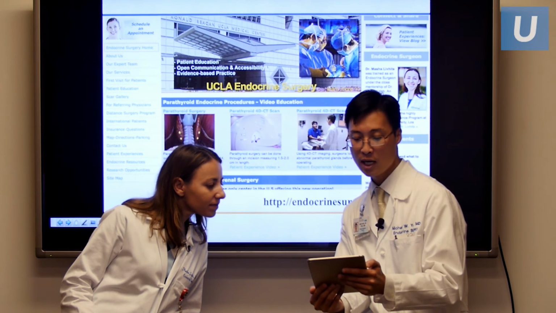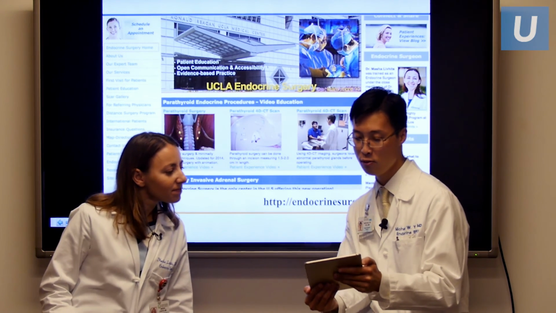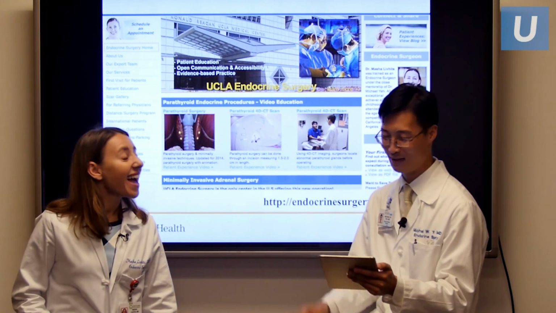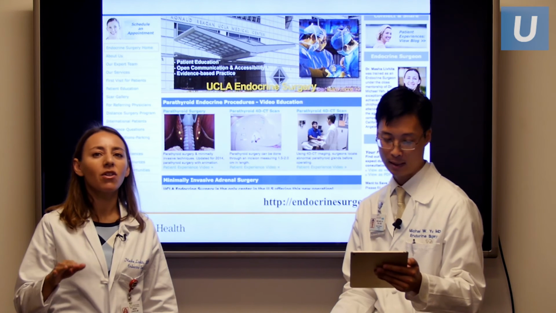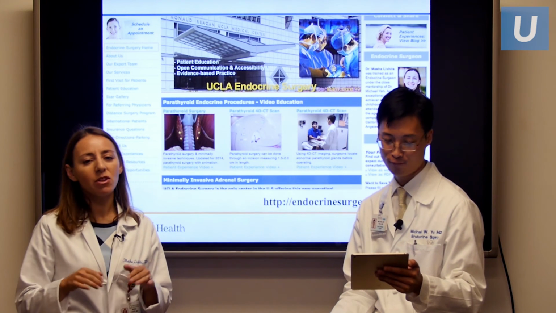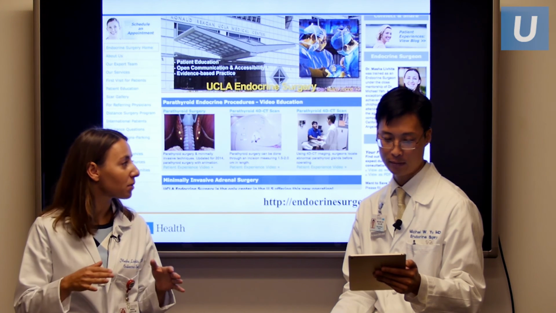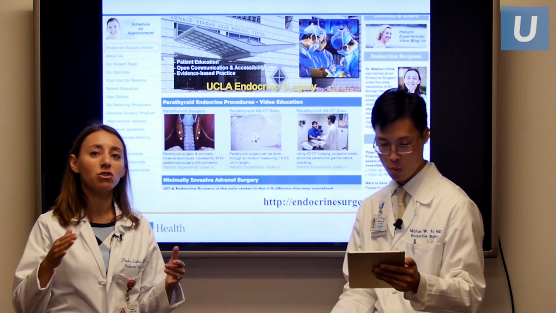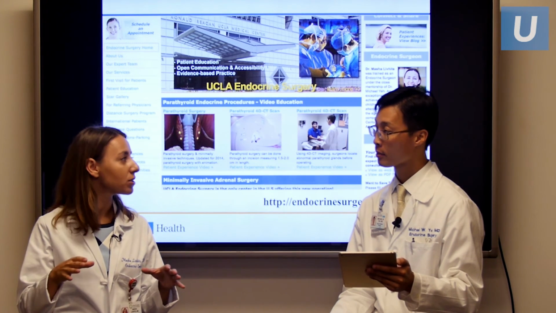Why might someone's calcium levels remain high or high normal after surgery if all offending parathyroid glands have been removed? Ooh, that's a hard one. Yeah, so I would say it depends on what the calcium and parathyroid hormone level are. The first thing is to go back and consider, was the diagnosis correct in the first place? Could it be FHH or something else? So again, go back to how you came to the diagnosis.